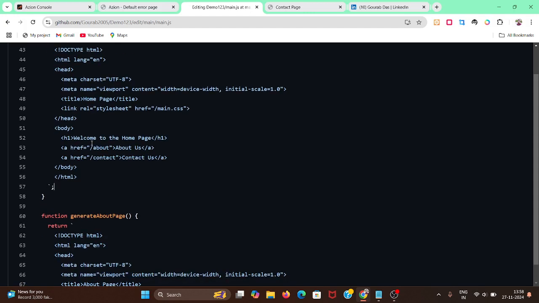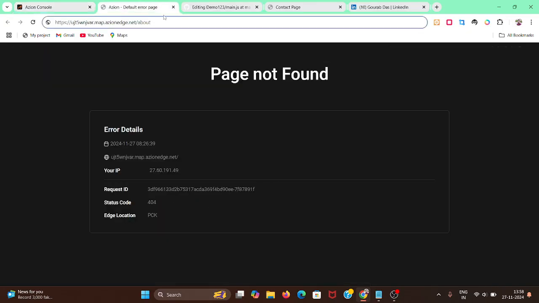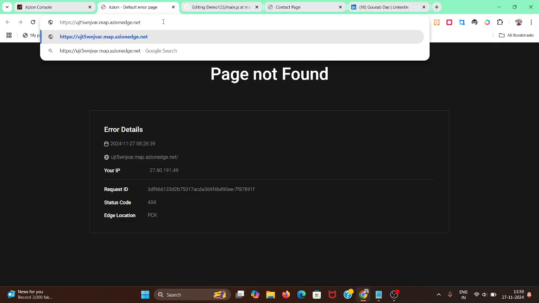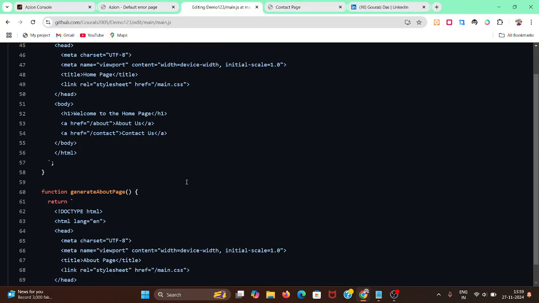And here you can see the path we have given like this. Whenever user is clicking on the about us button, then the path after the main link will be /about. Where is the deployment link? Okay, yeah, so after this main link, this is the main link of your website. After this main link, the URL or the path where it will be going is about, whenever user is clicking on that button. So in that way you can replace the other things also.